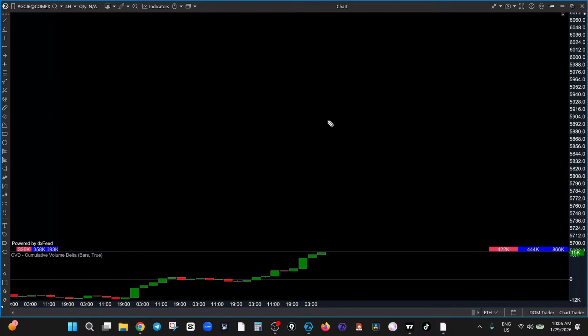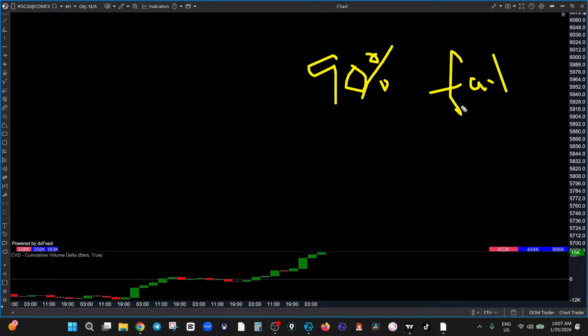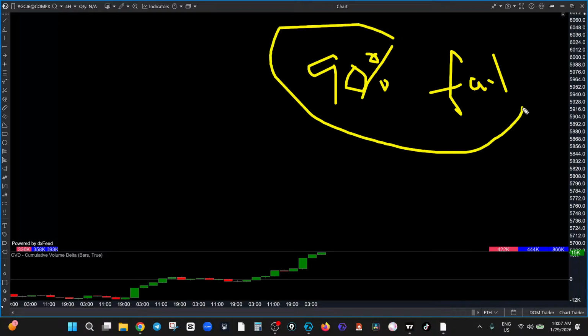Don't let anyone deceive you, because 90% of futures traders have this tool and they still fail. The failure rate is just like that of forex. They have the volume profile, they have the CVD, so it's not something new. If you're a futures trader, you'll be connected to data feeds, using platforms like NinjaTrader and Sierra Chart. They have all of this, and the failure rate is still the same as forex.